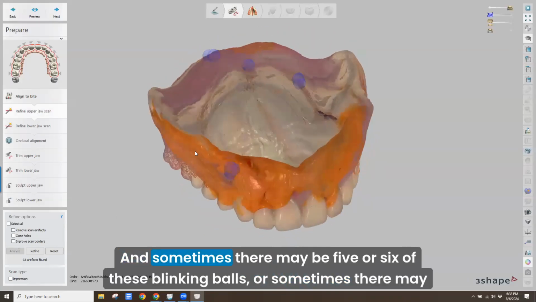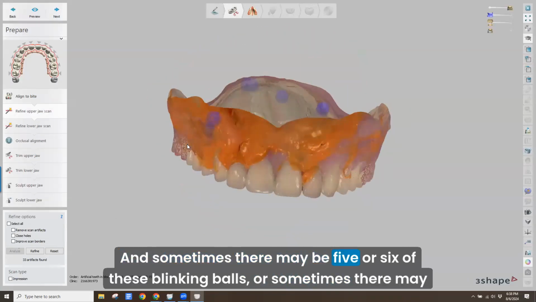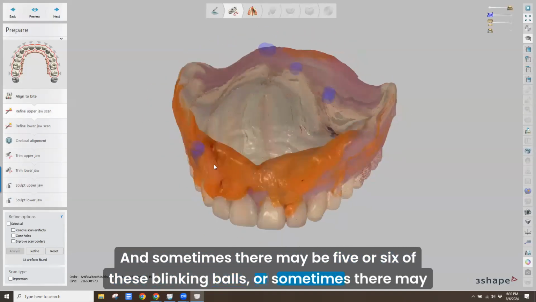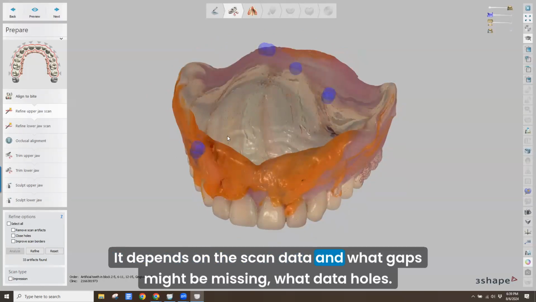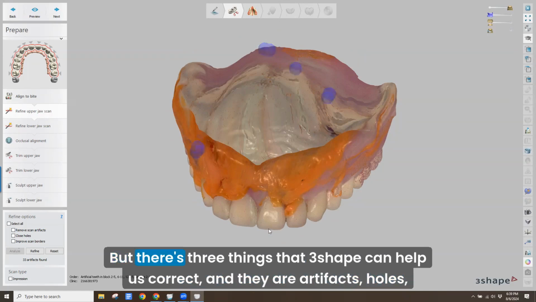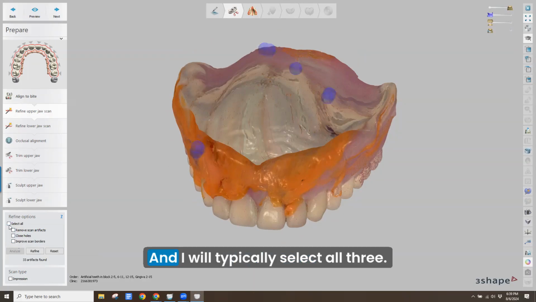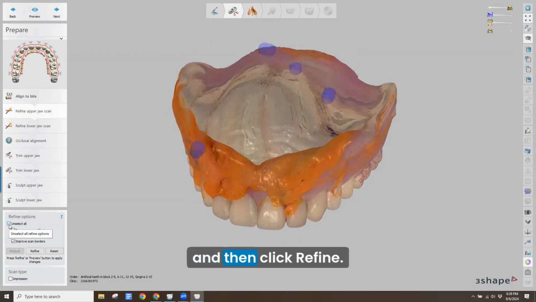Sometimes there may be 5 or 6 of these blinking balls, or sometimes there may be 500 or 600 of them. It depends on the scan data and what gaps might be missing, what data holes. But there's 3 things that 3Shape can help us correct, and they are artifacts, holes, and borders. I will typically select all 3 and then click refine.